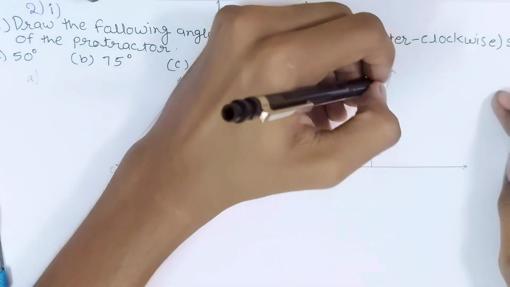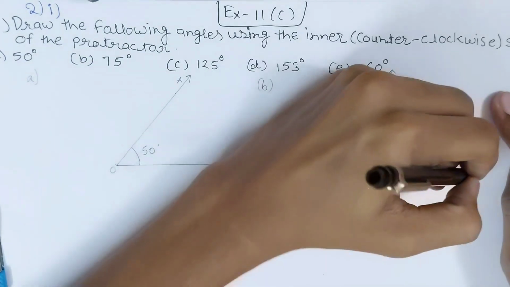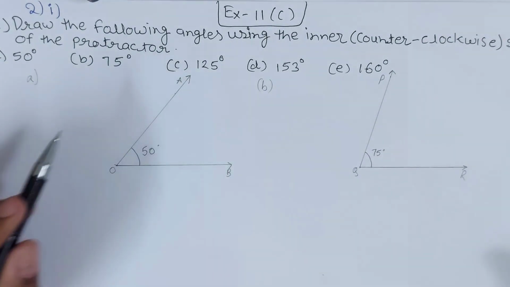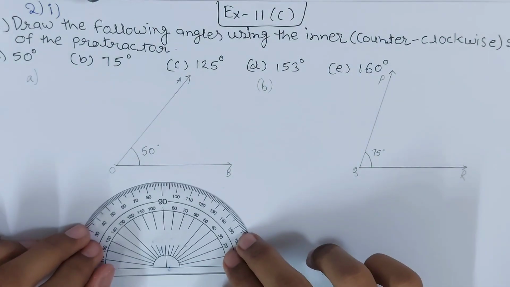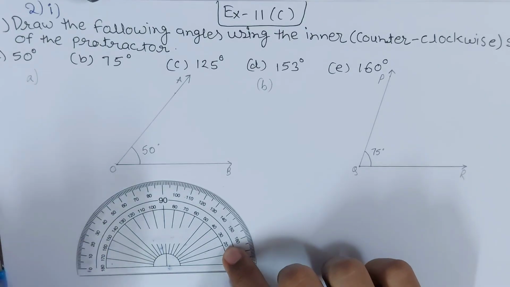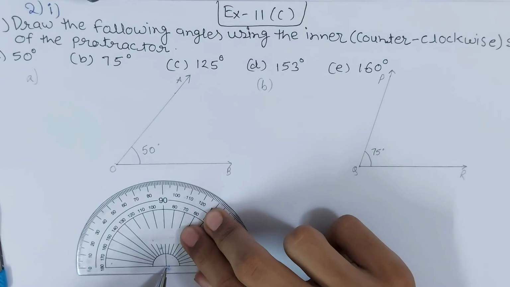Again, if you want, you can give it a name. I'll give it a name as well, P Q R, fine. Now see the next part of this question. What does it say in the next one? We have to make an angle C of exactly 120. See here we have 125 degrees up next. Let me see till where I should make it, somewhere here. This should be fine. So we'll make this point right here. I'll do part C here as well.